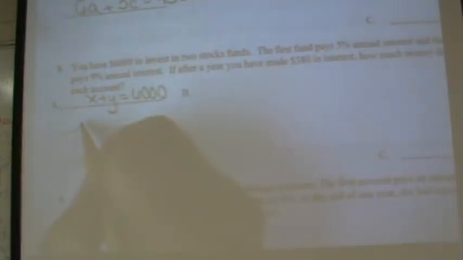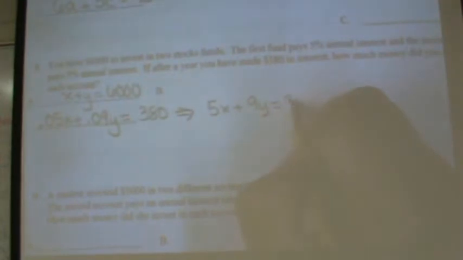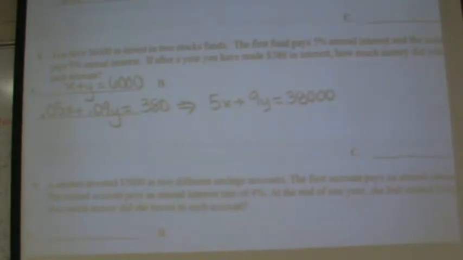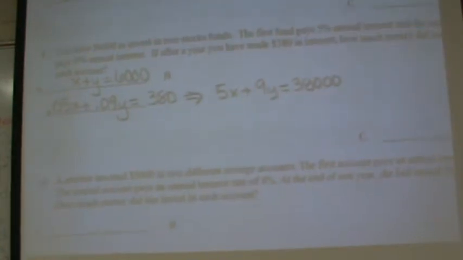And what's the other one? Oh, I already multiplied it. Do you want to already multiply it? I'll write this one first because we're gonna stay consistent. And then if you rewrote it, did you get 5x plus 9y equals 380 and 2 zeros? And that's fine too. Okay? Don't solve it, do that at home. And number 9, set up number 9.